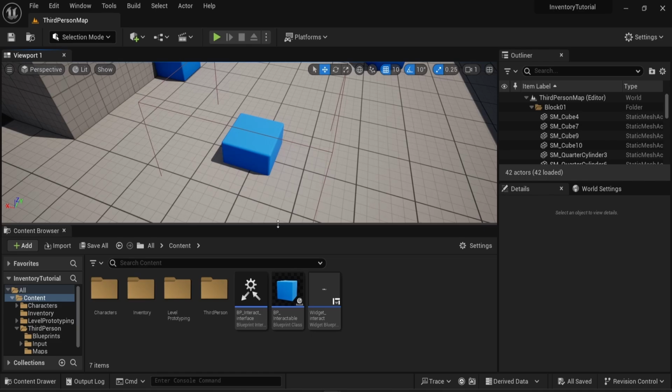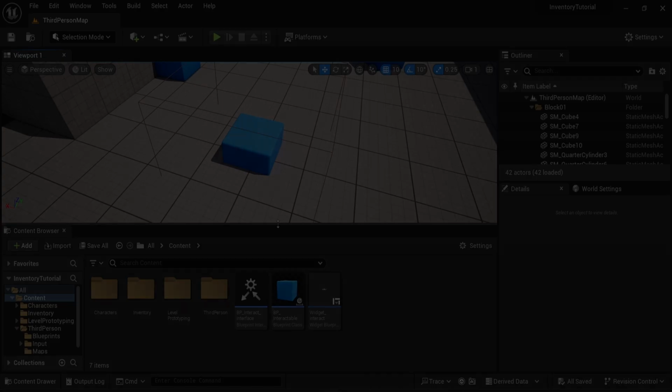So this is it for this video. We saw how to create items, how to add them to an inventory, but in the next video we'll see how to update this inventory when you have multiple items. And later on, we also see how to display an inventory UI to see what is actually currently in our inventory. So this is it for this video, and I will see you in the next one.